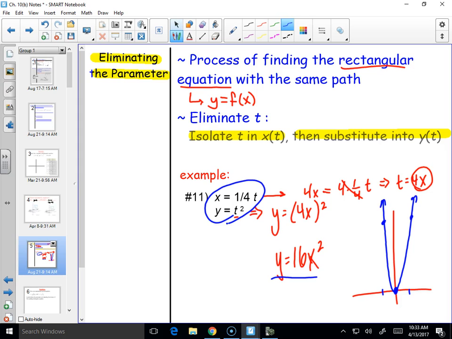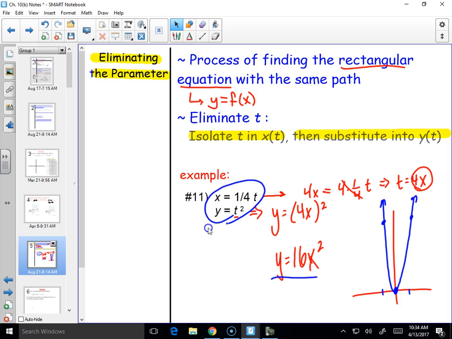A question: can I show which way the motion is moving just with this? No. Can I tell if an object is moving to the left or to the right? No. Can I tell exactly where it is when time is 0 or time is 1 or 2 units have passed or 3 or 4? No, I have no idea where it is on this path. But eliminating the parameter lets me see the path. Does that make sense? What we would call the plane curve. So it puts it basically in terms that we understand better. But the purpose of the parameter, again, is not only the where, but also the when.